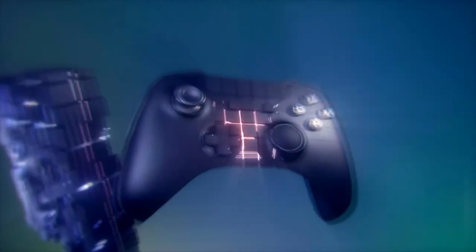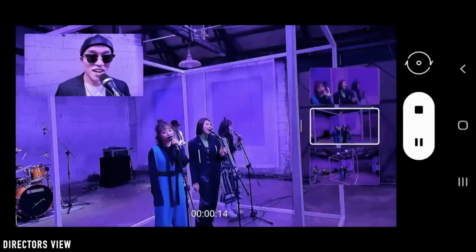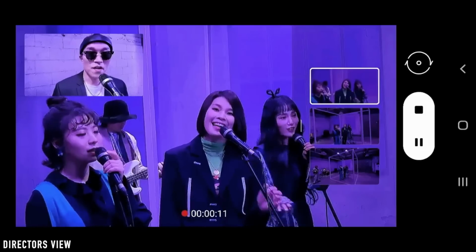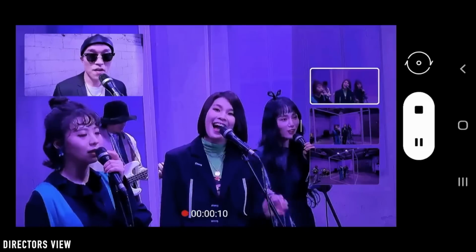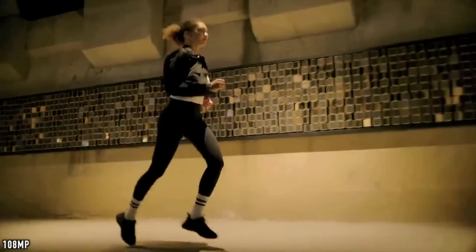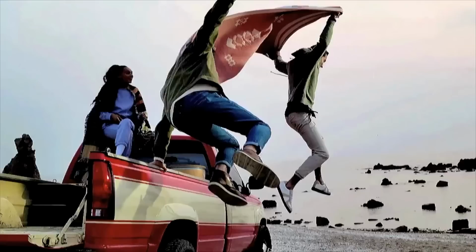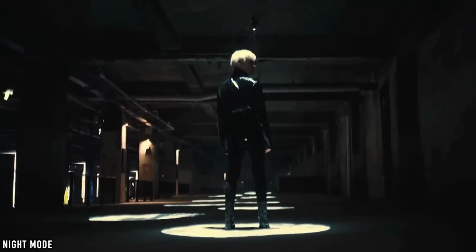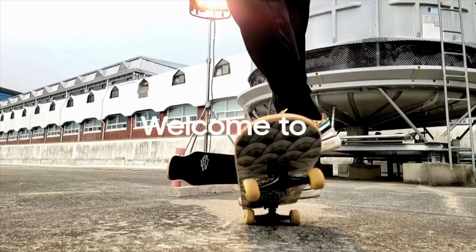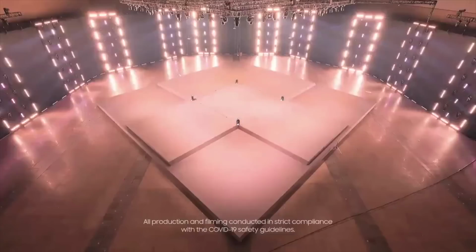And then of course, one of the most exciting features, this is an incredible display of the power. You can actually record videos through all lenses simultaneously. As you can see, front, back, ultra wide angle lens and zoom camera being utilized in this special Director's View mode. And then Samsung highlights the ultra crispiness that you're gonna get with the 108 megapixel sensor, zooming in on all those details. And then we have the massive improvement coming to night mode, turning this scene into an absolutely bright situation. Welcome to the everyday epic indeed. This pretty much confirms literally everything regarding the Galaxy S21 lineup.